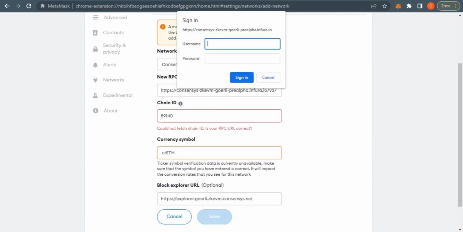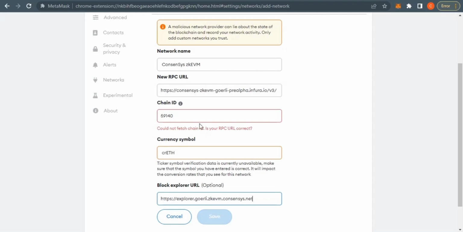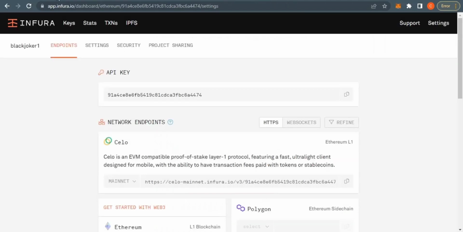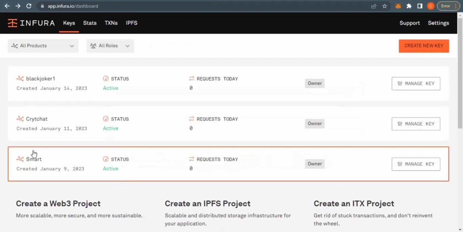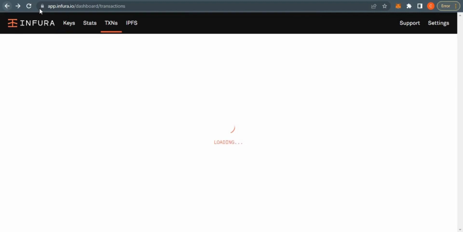Guys, in order to remove this error message right here, maybe when you get whitelisted in the future this might not appear, but for the tutorial, in order to get rid of this, you have to go back to the INFURA. This is why we need the INFURA account. Once you're back in the INFURA, remember how we got here, guys. Maybe you made an error and it has to start from the beginning.